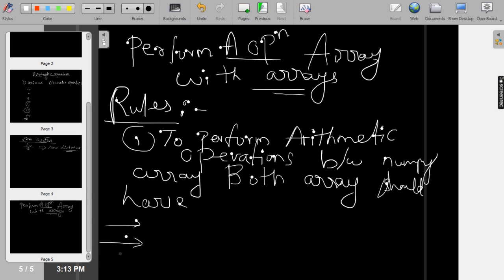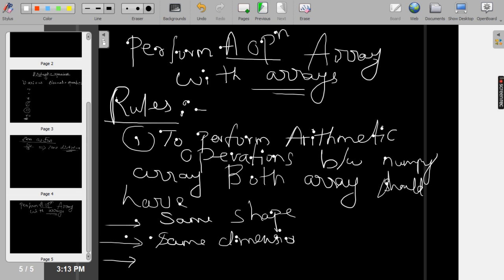What 3 things should they have? Same shape, same dimension, and same size.